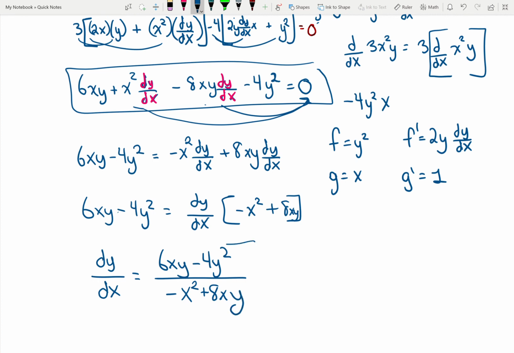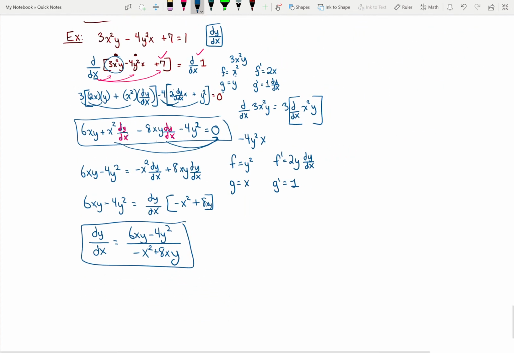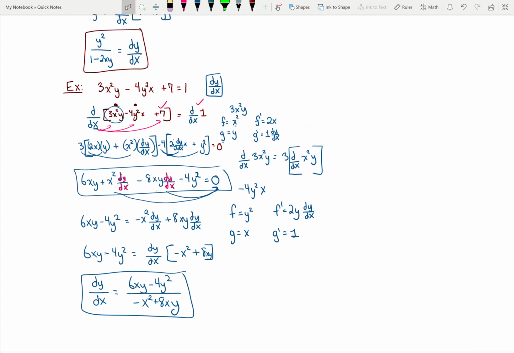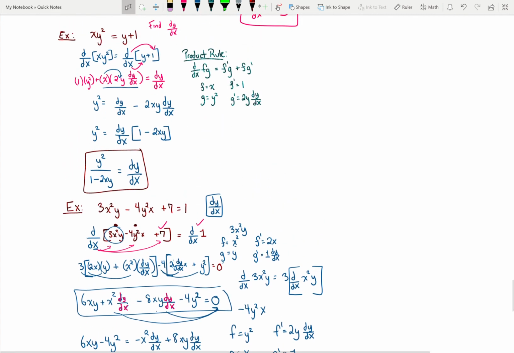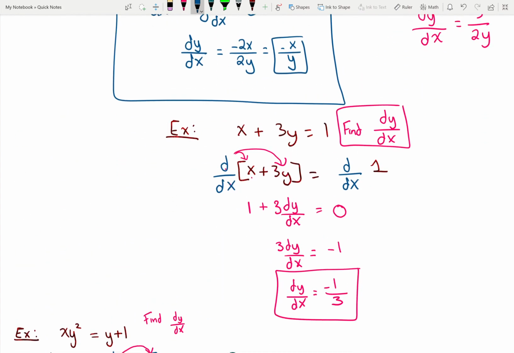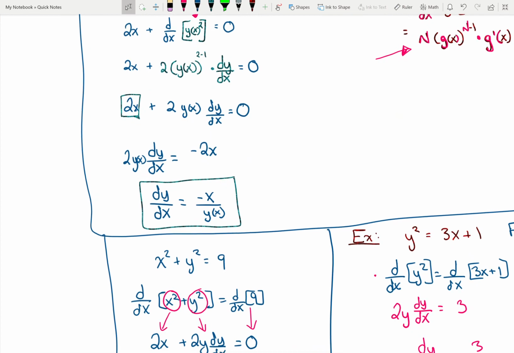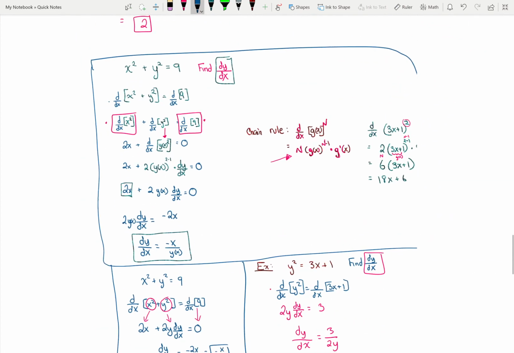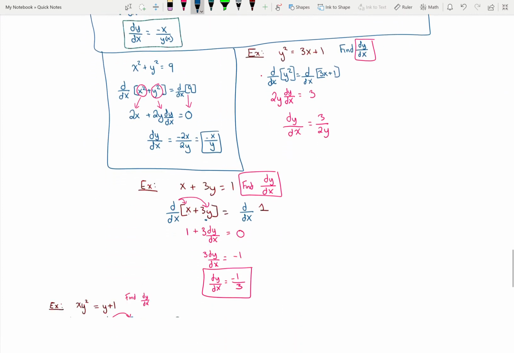All right. And this is just the same process over and over. If they want you to do product rule, use product rule. If they want you to use power rule, use power rule. If they want you to use quotient rule, do quotient rule. So it's kind of the same stuff. The only thing that they want you to know is that anytime you differentiate anything with a y in it, just treat it like it's a normal x, but then attach dy/dx next to it using the chain rule. And if you forget why we do that, just come back to the example that we did in the previous lecture, in the previous video, and hopefully it all makes sense.